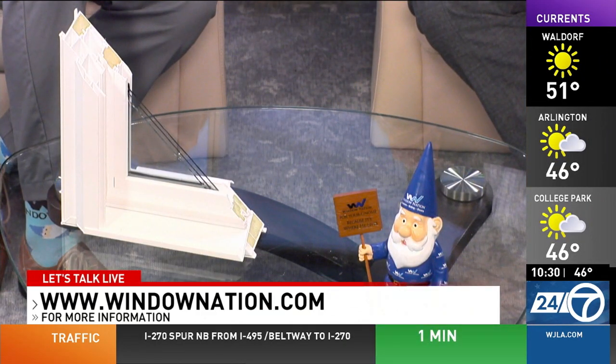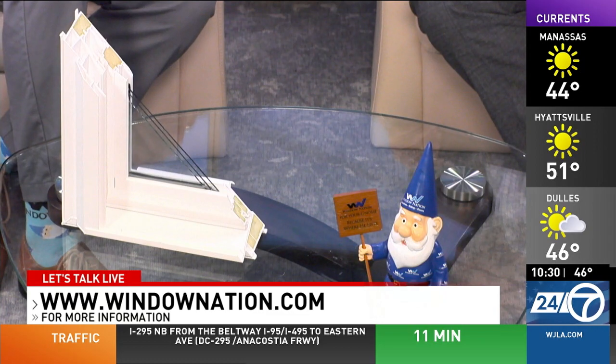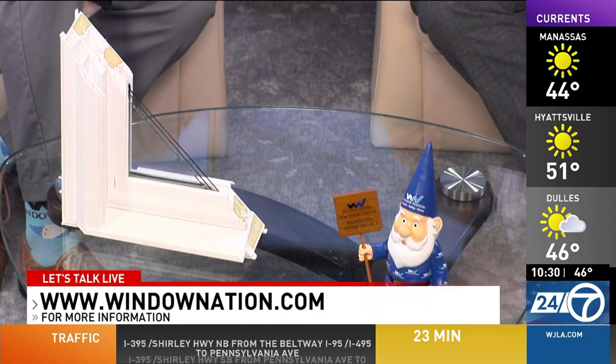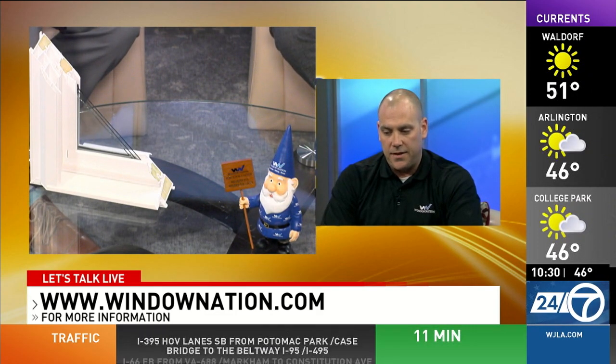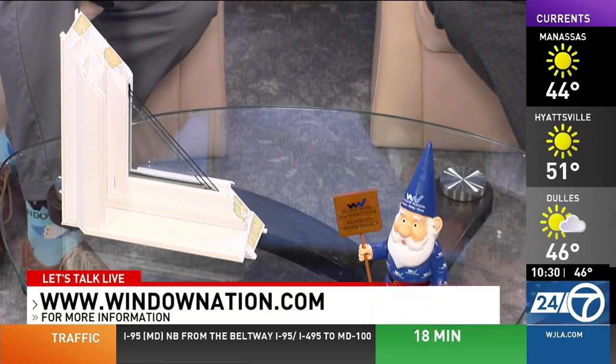What about the outside — any trimming or sealing required? You could have the best window on the market, but if it's not installed and insulated properly — meaning the frame going inside the existing frame isn't sealed properly — it will fail over time. Greatest window on the market, but if it's not properly installed you're going to have problems down the road. You can do a majority of houses in a day, and it's not too impactful for the homeowner. The window is made for that opening, so it's one out, one in — and you're going to save money on your heating bills.